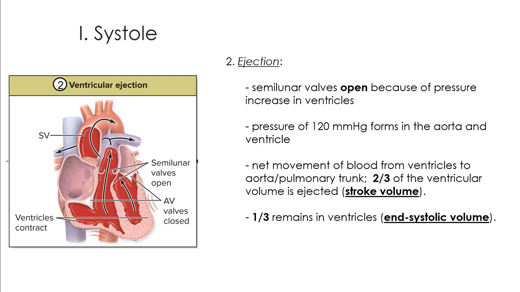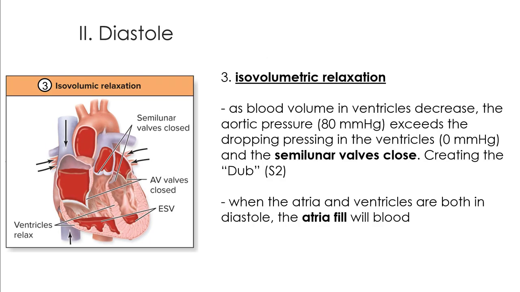Now, this ends systole, and at the end of systole, we've ejected all of the blood. There's no blood in the ventricles, and now we enter the first portion of diastole, or relaxation. So here, with no blood in the ventricles, we are basically lowering past 80 millimeters of mercury. Eventually, we'll get down to a flat 0 millimeters of mercury, which is no pressure, basically a vacuum.